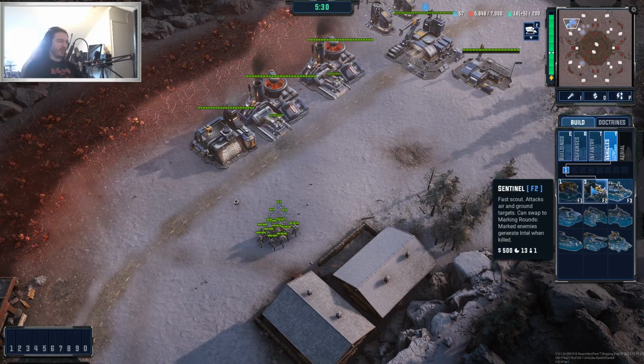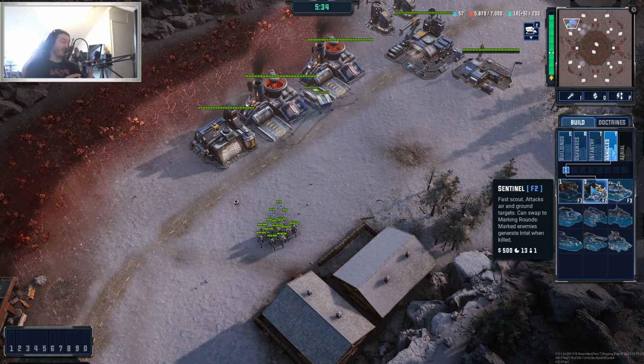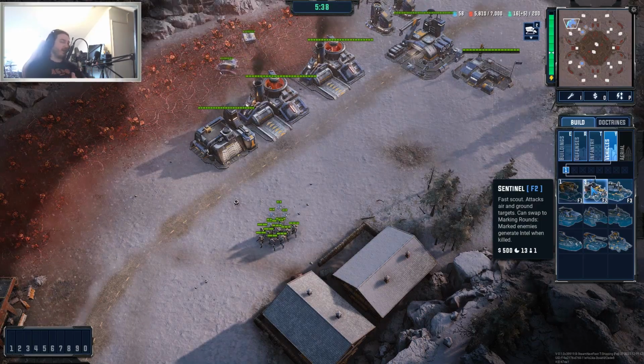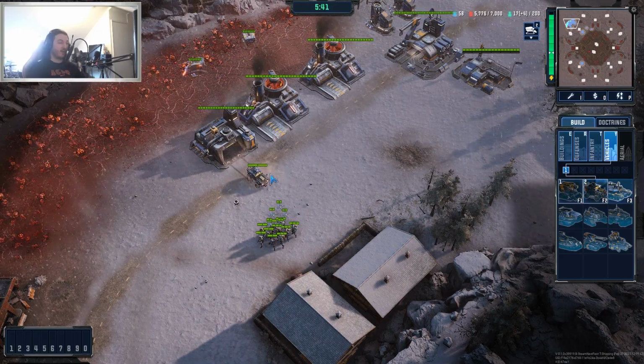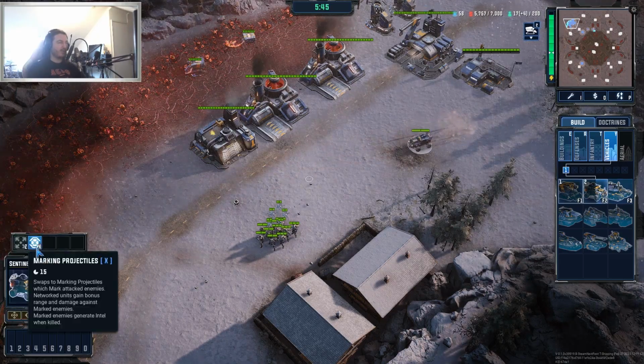Because sentinels, like I said, have marking rounds and can mark targets. They're anti-infantry, but they can tag anything, and because of that they're also very good for scouting. They're really useful to have in the army. You can see how fast they are. They're one of the fastest units in the game. But you can see they have marking projectiles.